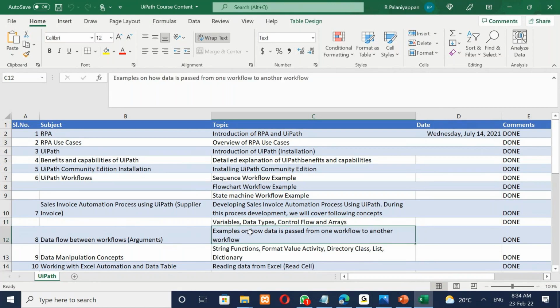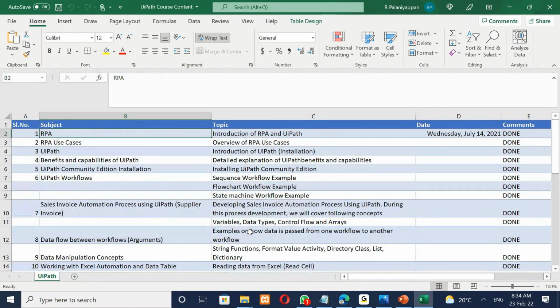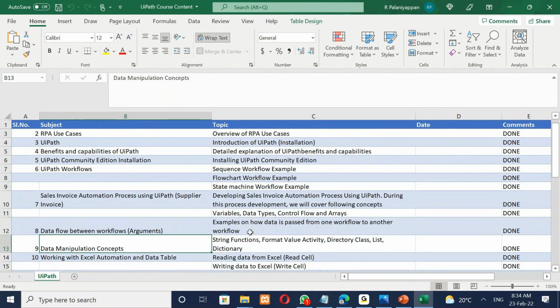And then the data flow, how it happens from one workflow to another workflow, is covered in the course content. We will do that using arguments. And then data manipulation concepts. It's all about the data, right?